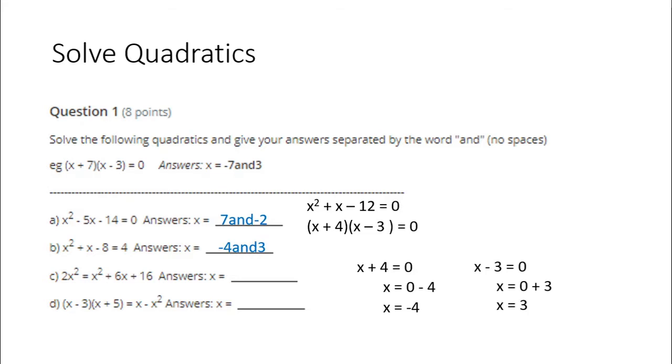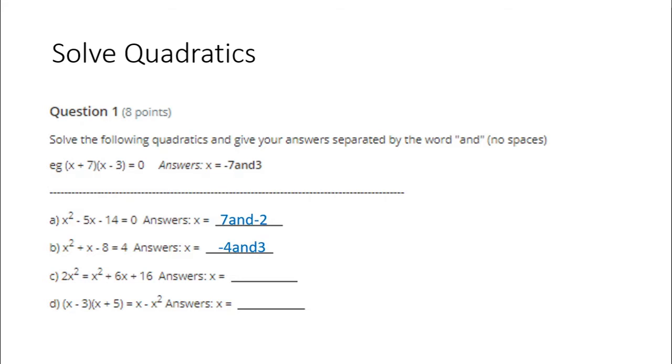Question C, again, we need a quadratic that is equal to 0 before we can do anything to solve. So let's get this equal to 0. Let's take all of your terms from the right-hand side over to the left-hand side to try and keep the x squared term positive. See, I've taken one of those x squares away from the 2x squared, which leaves me with 1x squared. I had positive 6x on the right side. Now it's negative 6 on the left side. I had positive 16 on the right side. Now it's negative 16 on the left side.